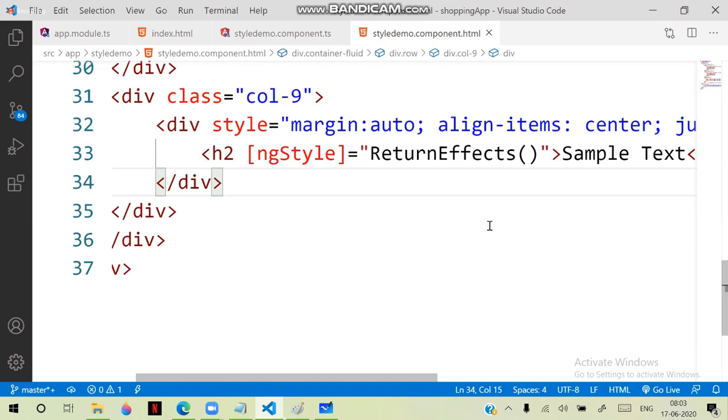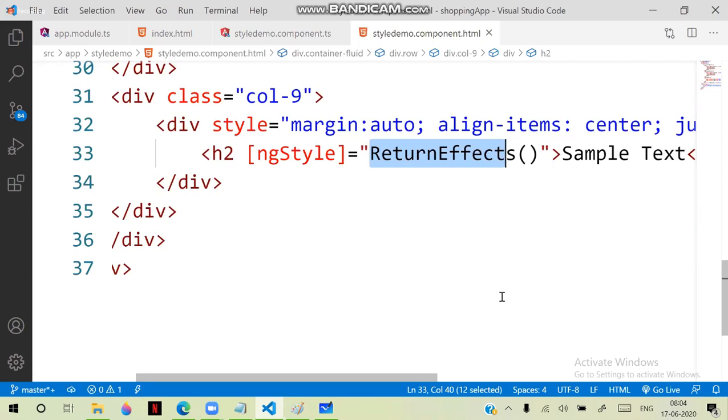And the return value of this function is being used by ngStyle. The advantage of this is you can use this method anywhere. You can call it from anywhere, not only for different types of elements. We can call it from different types of events. On change, it can return effects. On click, it can return effects. We can manage that by using functions. So we can pass functions, we can pass an object, we can pass the prototype of an object directly.